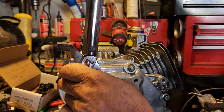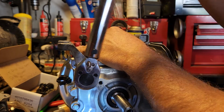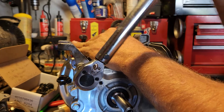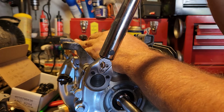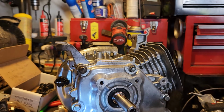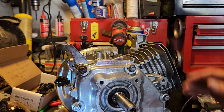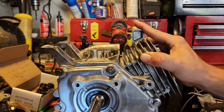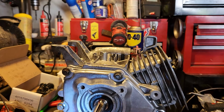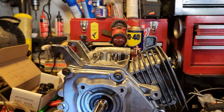Again, that is 17 foot-pounds, not like what we did the connecting rod with, which was 150 inch-pounds. Two completely different forms of measurement there. All right, so that's done. Let me take my head here, and it looks like we still need to put the valve springs in.